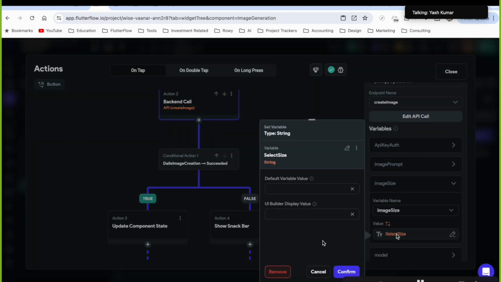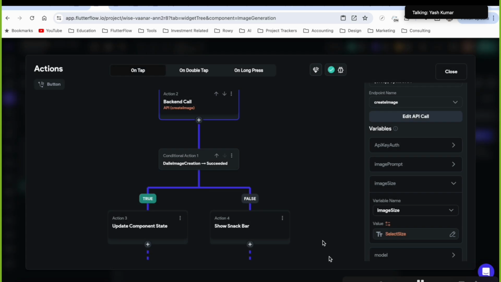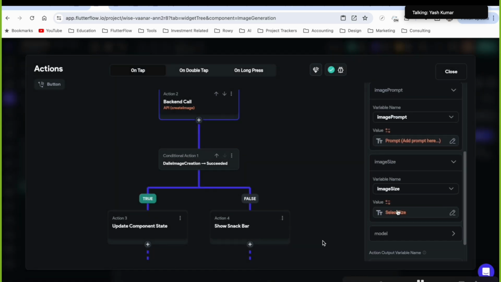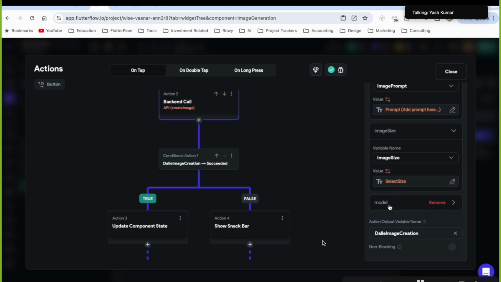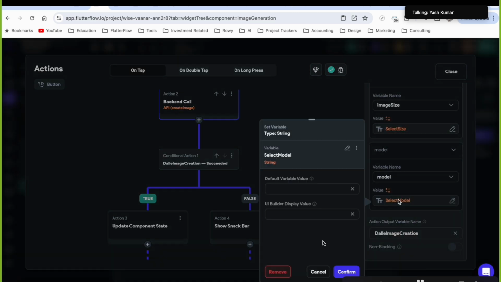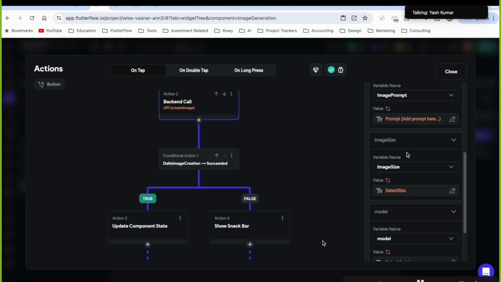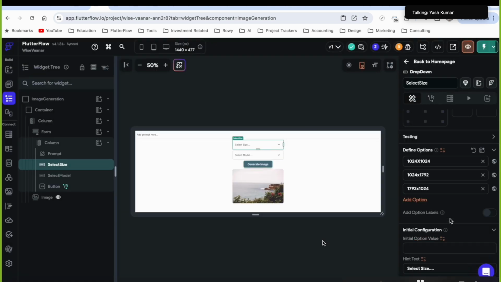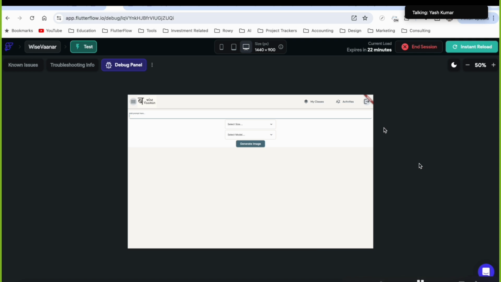Right, so we have selected the size. We have selected the image prompt correctly. We have also selected the model correctly, and these are the changes that we did from our last iteration, where we were seeing this properly. Now if you notice, there's one mistake that we have done in the size part, where there was a capital X, and probably that caused an issue.